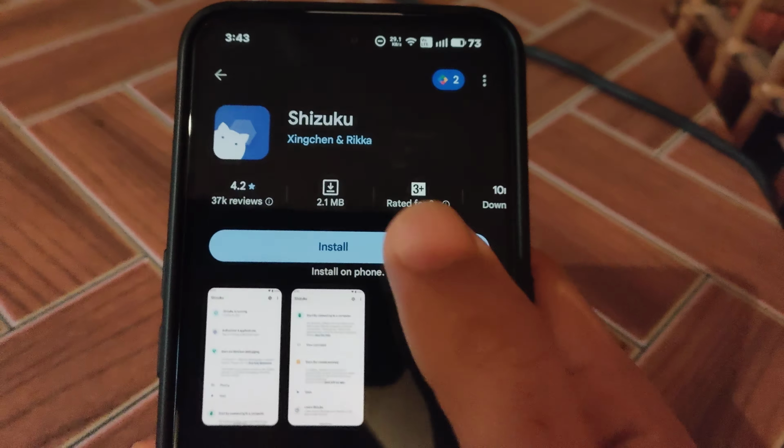The only thing we need to do right now is just set the pin. Now let me set the pin to 1, 2, 3, 4, 5, 6, 7, 8 as I previously had set it up. Sorry. Okay, so our pin is set up. Now this app is ready to go.